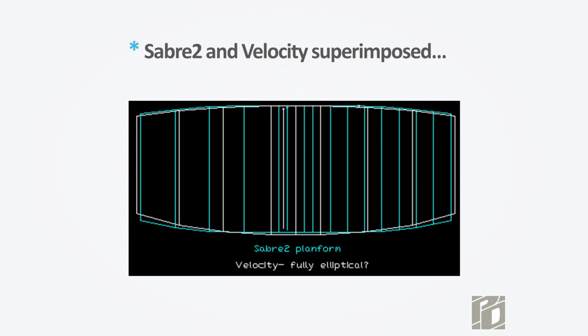Now obviously the Velocity and the Sabre 2 do fly very different, and since the planform actually looks so similar, it must be other things that contribute to it, and of course one of them is the cross braces, but even those don't do what people think. There's a lot of other things that cross braces do to contribute to the way a parachute flies or doesn't fly. The point is that those other things are not easy to see, and it's very easy to get caught up in not seeing what's happening with a new prototype simply because of your belief systems about these things.